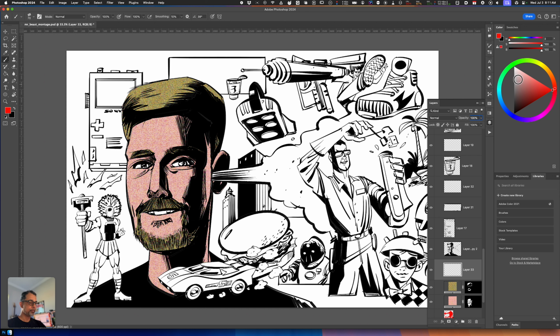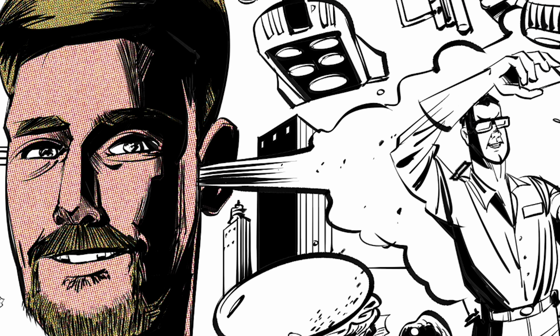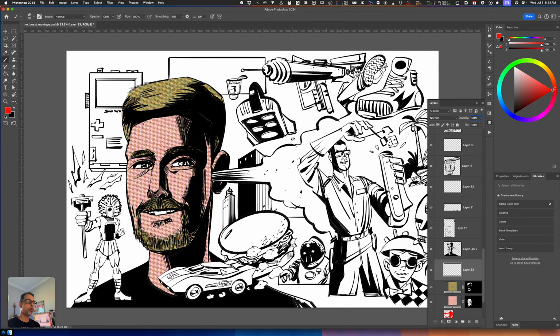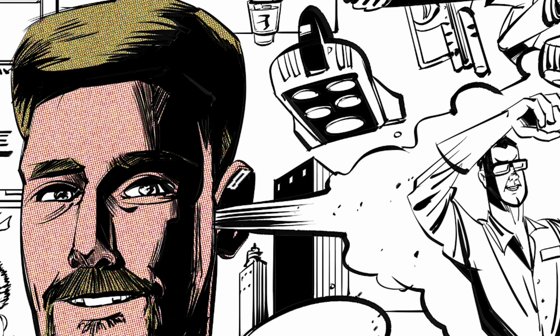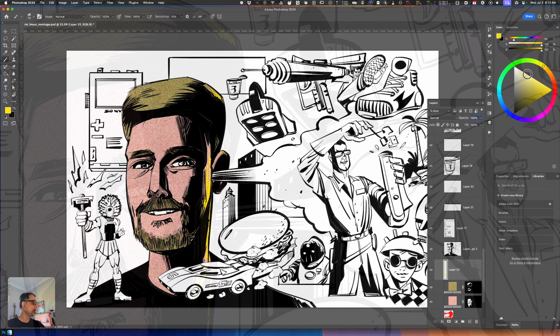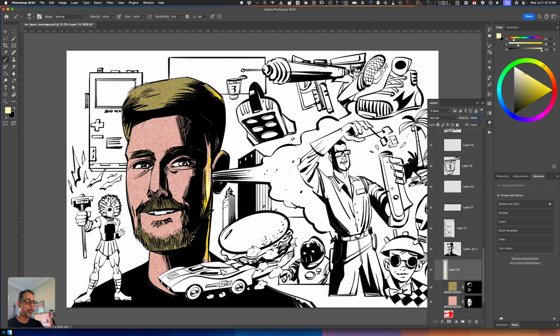So for example, if there's some kind of an explosion coming out of this character's ear, maybe the explosion's yellow, and I haven't quite decided that because I'm doing this impromptu, but I can come back in with an accent. I can use yellow on a separate layer to suggest that the light from the explosion is having some kind of an impact. And I'm going to make that a little bit brighter to make it more visible, because I want to make sure that whatever colors I add, I'm giving enough contrast.